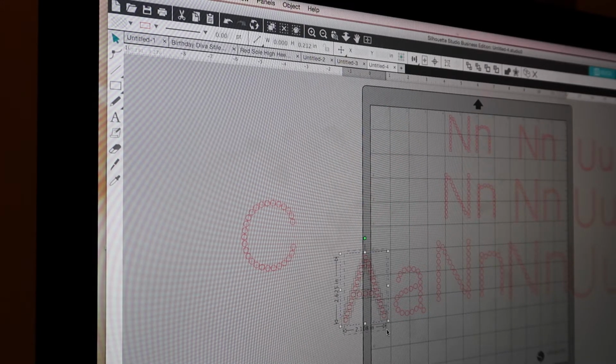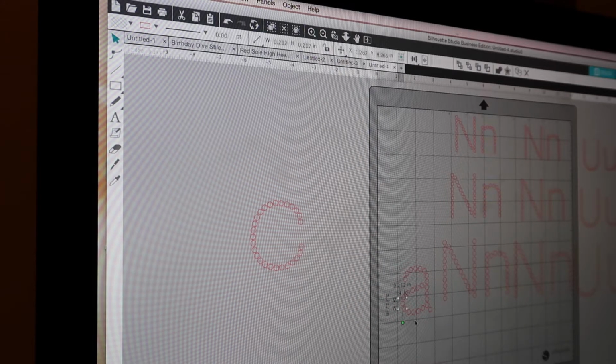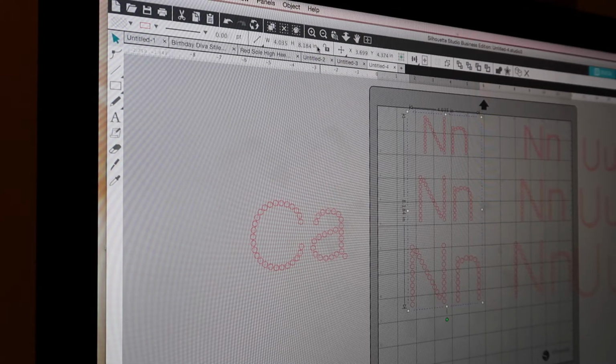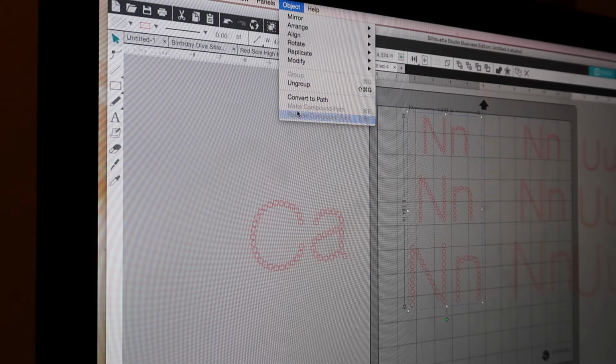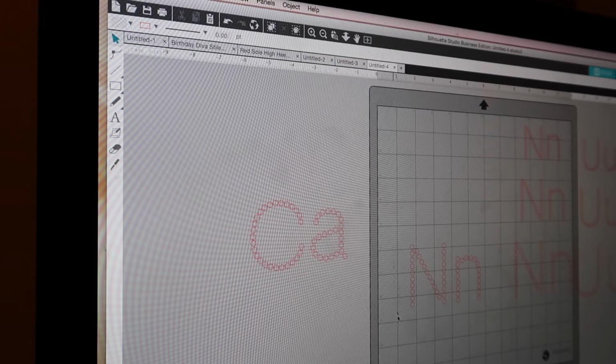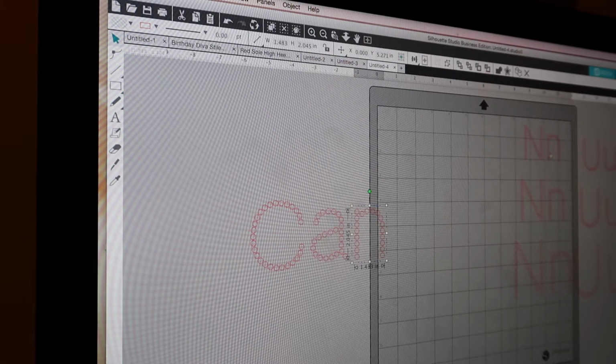And then I'll get rid of the capital A, and I'm just going to use the lowercase a, and I'll go ahead and group that, and then I can move it up by the C. And the same thing, I just keep doing the same routine for this. Release compound, remove those, remove my capital N, and then group my lowercase n, and move that over there by the Cancun.